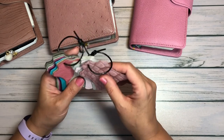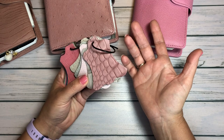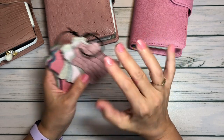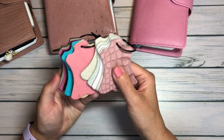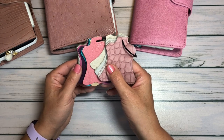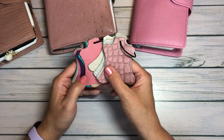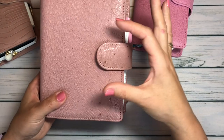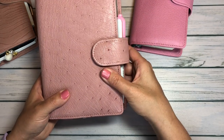It's a little overwhelming when you go to the Vanderspeck website because there's a lot of options. It's not like a regular store where you just go in and choose what to buy. With Vanderspeck, you really have the option of customizing your planner any way you want. The more detailed the customizations are, the more expensive it's going to be. If you want a cover with a big, huge A4 clasp, you'll pay a little extra and they will put it on.